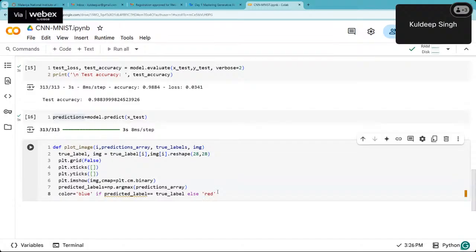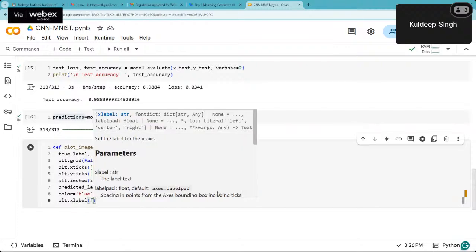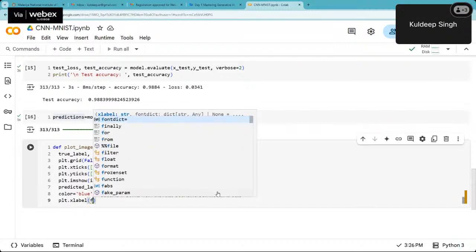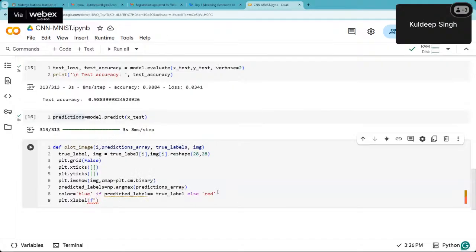Fine. And let's have the labels for the axes as well. So plt.xlabel. These are some of the syntax we will get to know slowly.